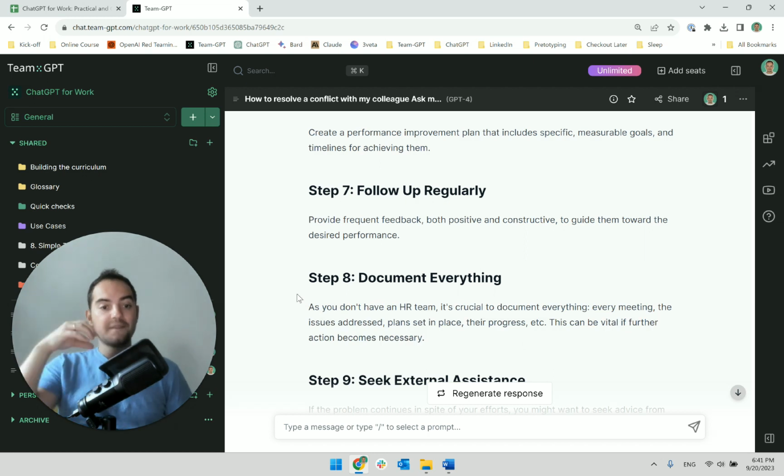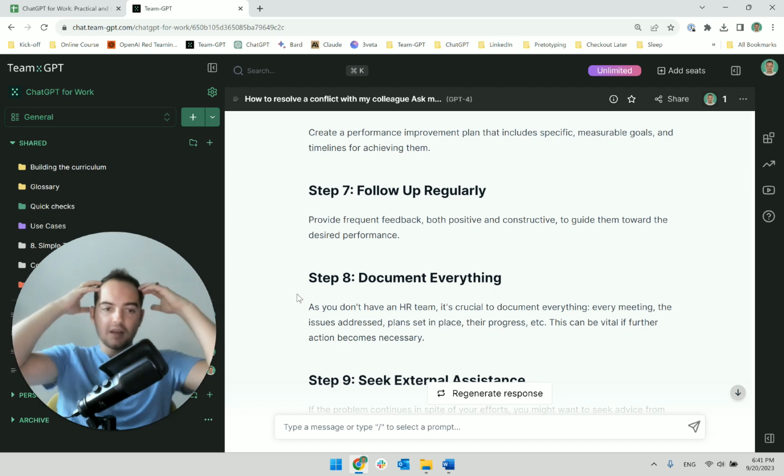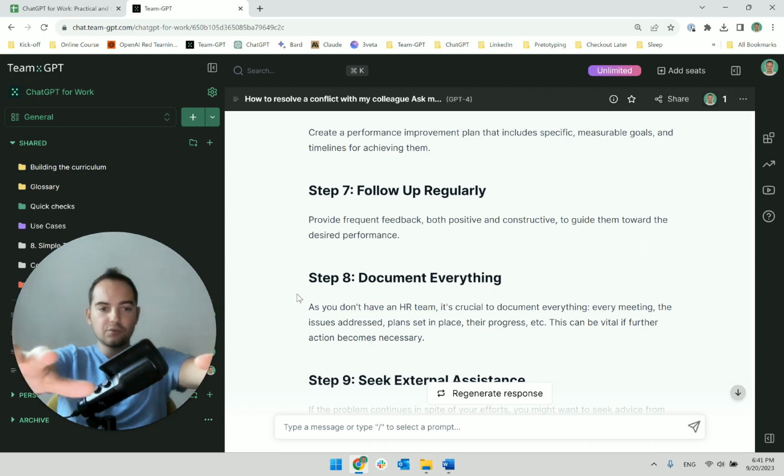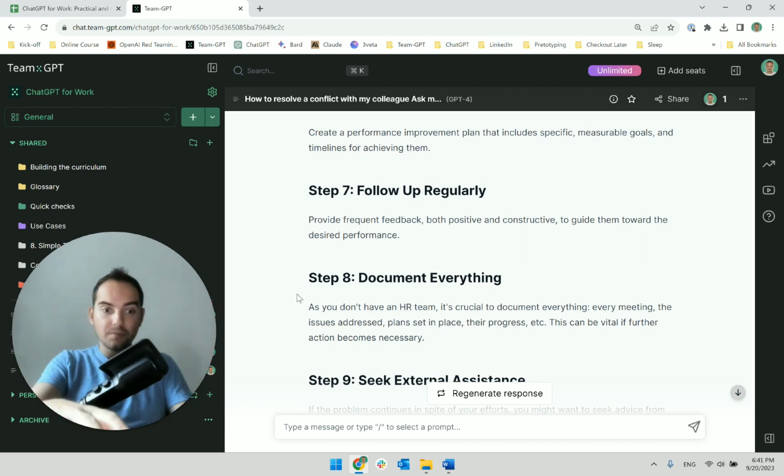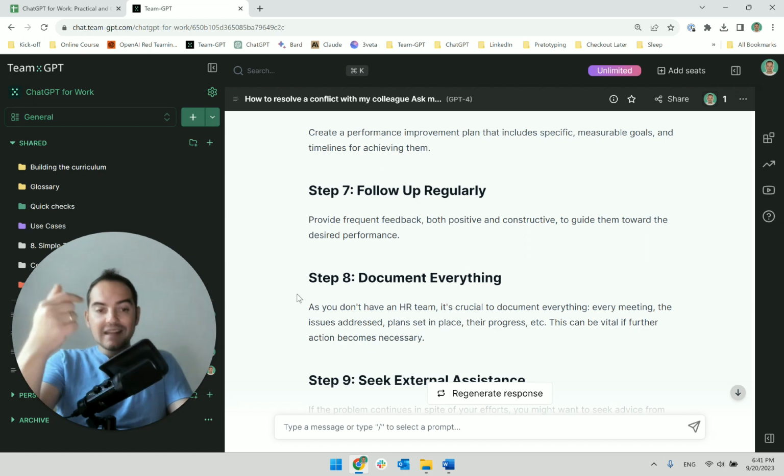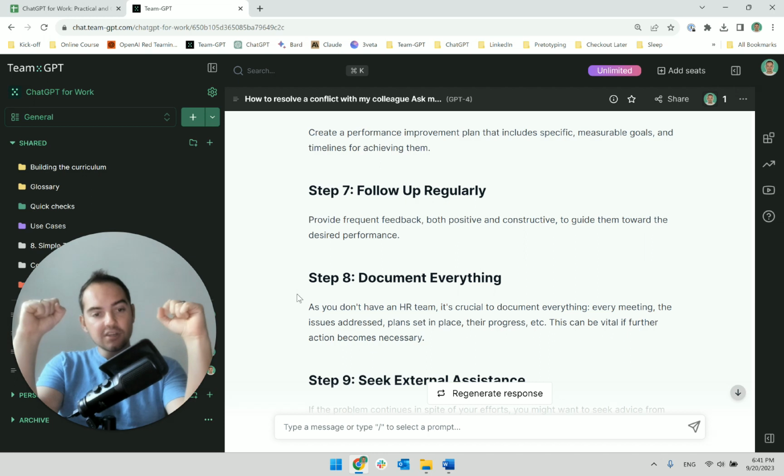Look at this now. Document everything. Great. Now I have been in a situation where I document literally everything I do. I do it for myself because I cannot hold it in my head. I have to put it on paper. I have to document it. And as I'm documenting, the other side is also documenting, right? And these documentations are conflicting.